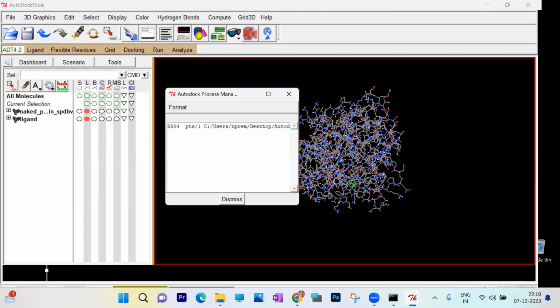Then you can go to the analysis tab where you will be loading the DLG file. If you load the DLG file, you can rank the ligands based on their least energy. So the least energy will be placed at the top, and the highest energy will be placed at the bottom, and the interacting residues will be shown. I already discussed in the basic file what the interactions are. There are 10 interacting amino acid residues, out of which 3 are having hydrogen bonding. We'll check that here, but we cannot check the distance of the hydrogen bonding. That could be visualized with LigPlot. While analyzing, I will be discussing that. So it is a very useful tool.